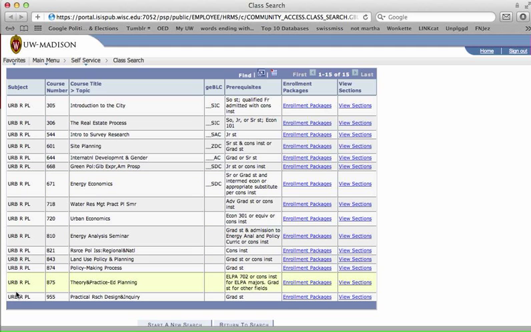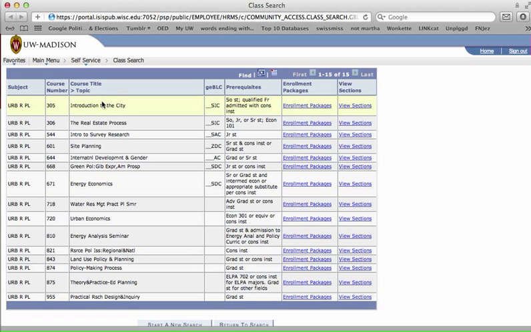So by the end here, you'll see the prerequisite. A prerequisite is just what's required by a student, especially a UW student, in order to be able to enroll in any given class. So this is what you have to have done in order to take the class. And you'll see a lot of these at the bottom require that you're a grad student.